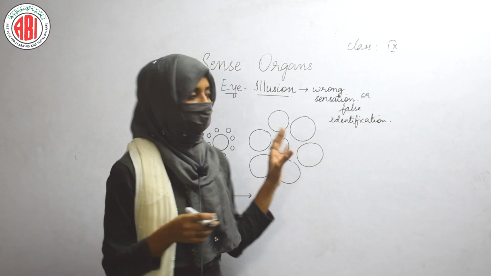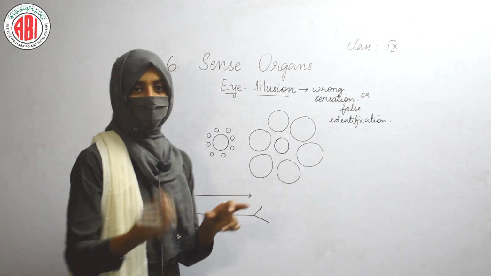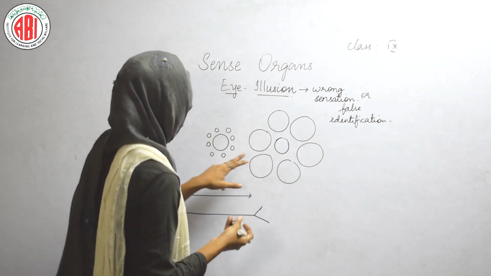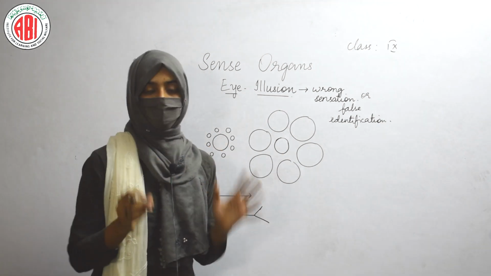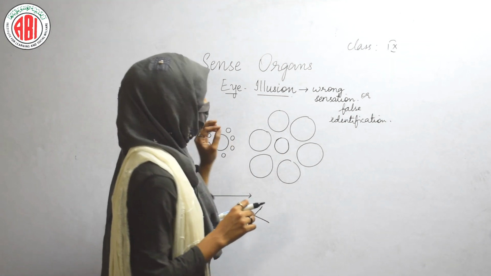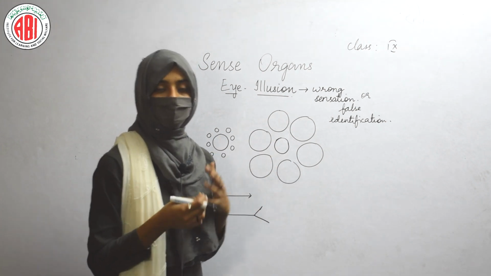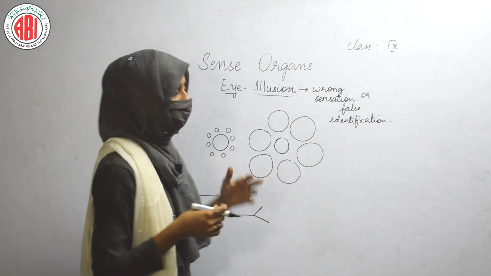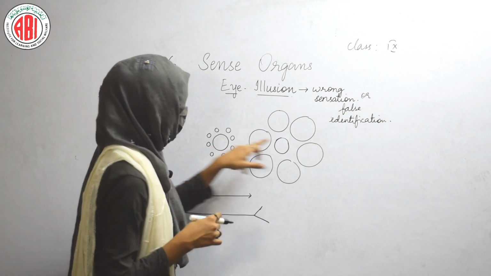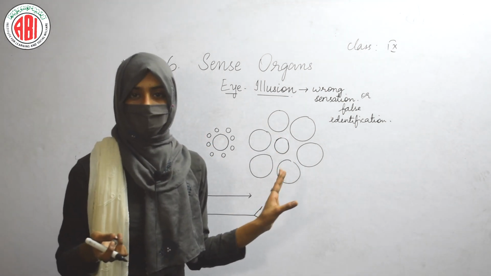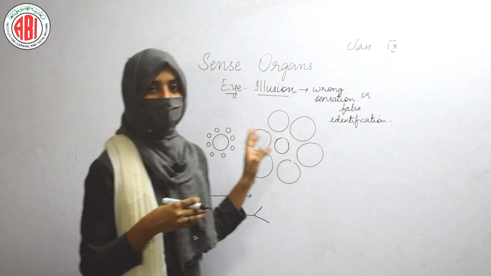So here also, when we see this diagram, if you are asked which center circle is bigger between these two diagrams, you might say this one, but in fact both these circles are of the same size. Because different stimuli reach our brain, we have failed to analyze the information. The brain fails to analyze it and it leads to the wrong sensation. So by looking at the diagram, we say that this one is bigger when compared to this one because of the different cells and the different stimuli reaching the brain, which leads to the wrong sensation.